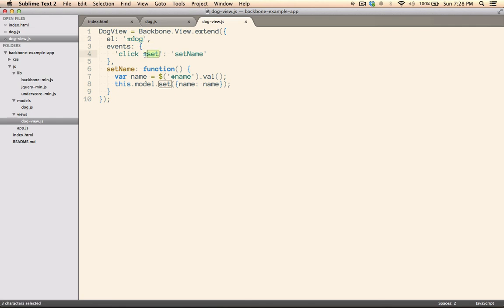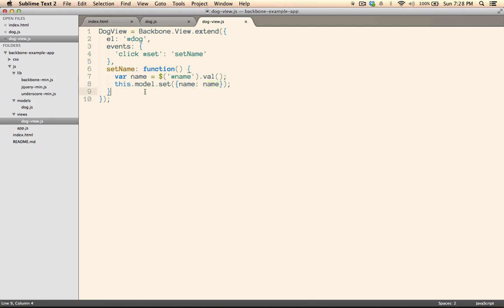Whenever we see a click on this set button, it's going to call the setName function, which is right here. When it calls the setName function, it's going to create a variable called name and grab the value out of the form input with the ID of name. And then we're going to set the model associated with this view to have its name property change to the name that the person typed into that form input.